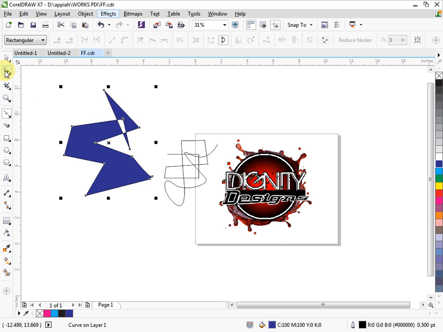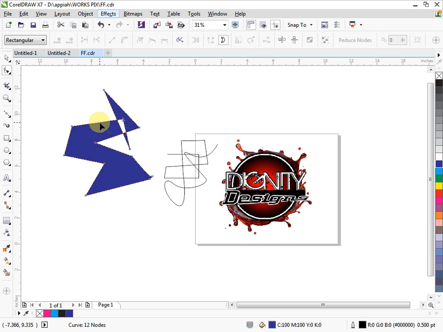You start by converting the parts of the shape that you want in curves and those you want in a straight line. If I want the whole thing in curves, I just have to select the whole thing.